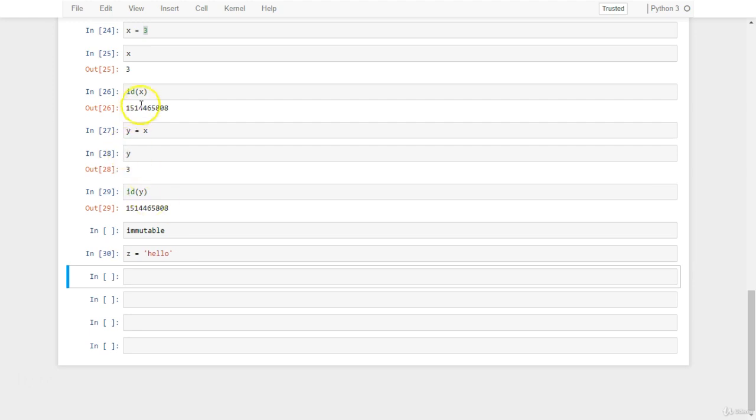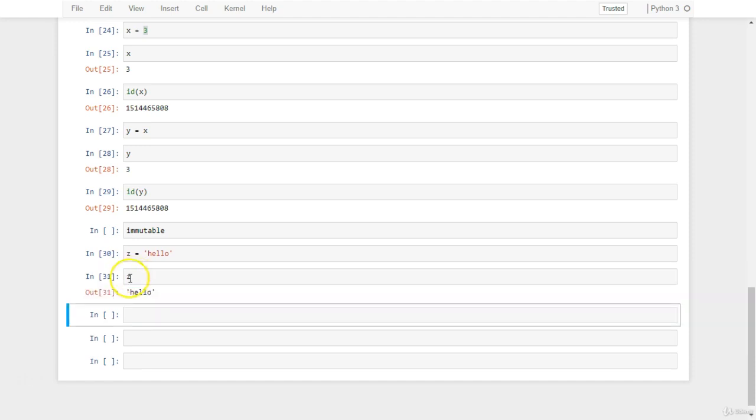Earlier we defined some numbers for the variable x and the variable y. In this case we have assigned hello as a string, and that has been assigned to a variable, let's say z. Now let's say you want to retrieve z, so you can simply use it. Here also, z is nothing but a memory location, or a memory address, showing where in the whole primary memory, the primary storage, this hello resides, and that hello is retrieved based on the memory address.